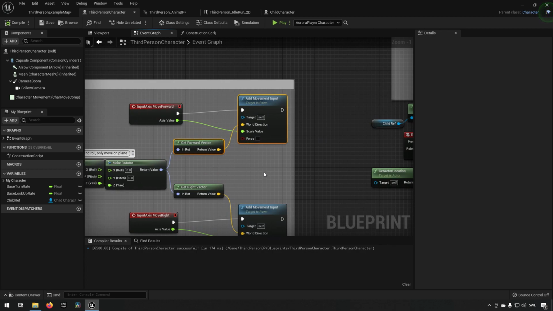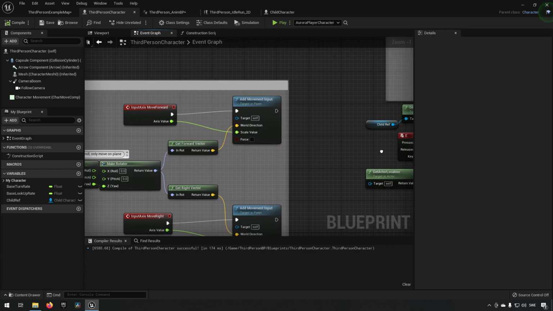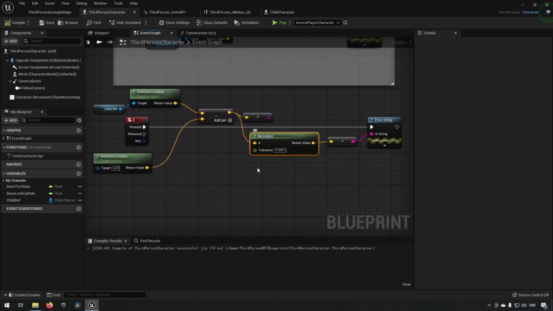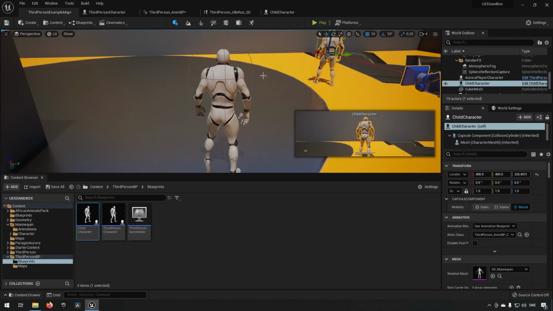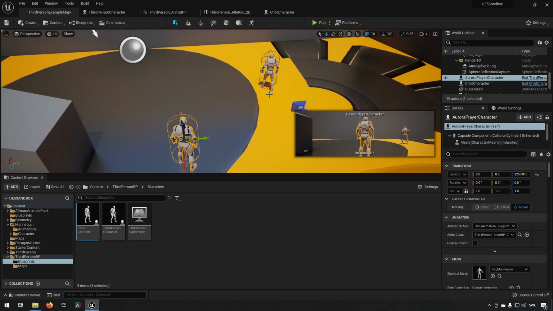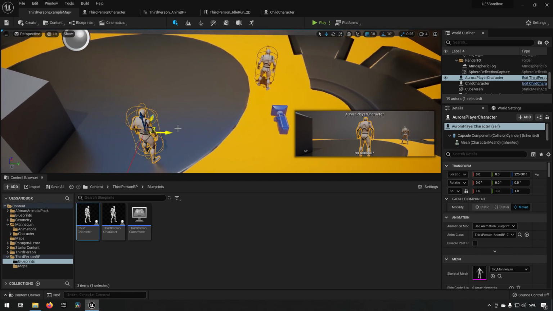So for these cases you want to have a normalized vector. Also, another reason why you would like to have a normalized vector is because you want to do some calculations for this. For example, if I was this character and I wanted to do a charge attack against this character, but I wanted to not only charge into him, I wanted to charge into him and past him. So like, let's say 1 meter past him.